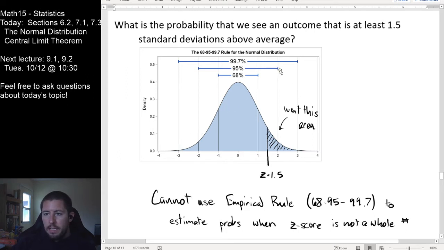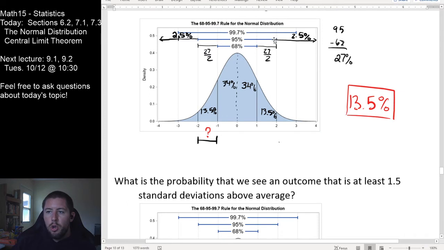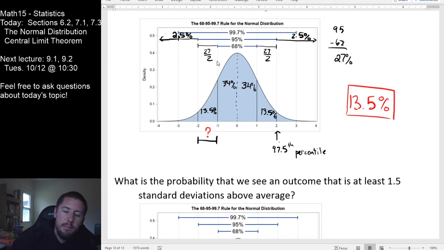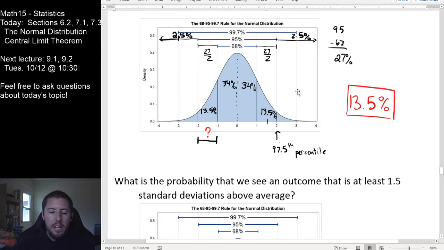What I'm thinking to myself here, again, I just showed up here that 2.5% are above. So it looks to me like this guy right at 2 is about our 97.5th percentile, because this is where 2.5% are above and 97.5% are going to be below. So I'm picturing we should be getting something between 1 and 2 standard deviations for our answer. Something in the ballpark of that. I'm just trying to use my empirical rule to make estimates of what I expect for my answer.